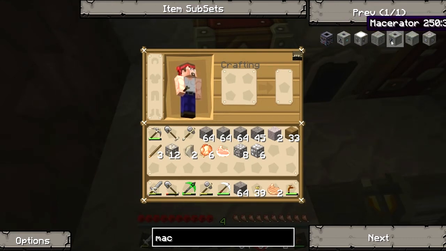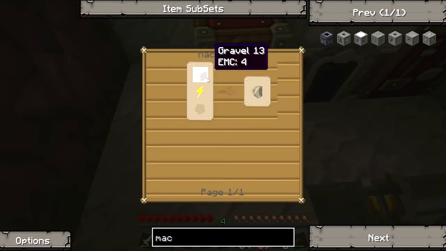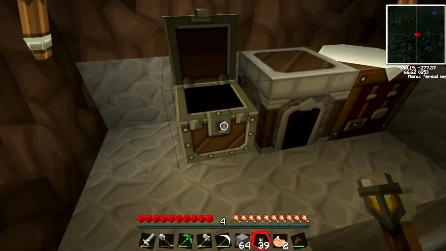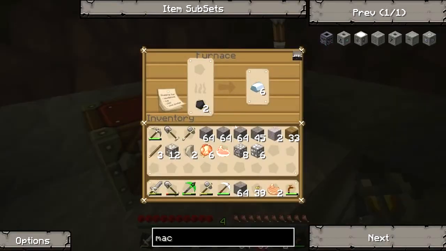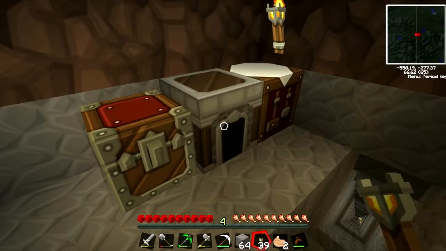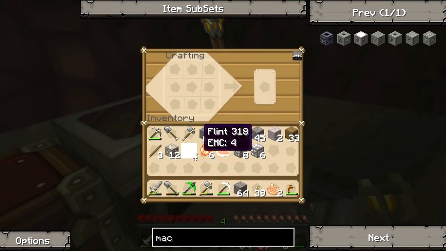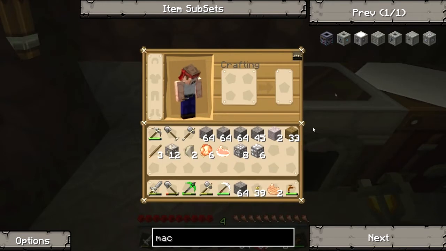I did look this up once, didn't I? So flint. I do need flint. Do I have any flint? If not, I'll just go digging for some dirt. No, I don't. Interesting. I'm gonna find me some dirt and start digging it. Not dirt, but gravel. Oh, I do have 2. How did I miss that?